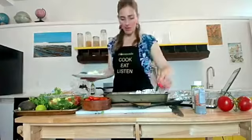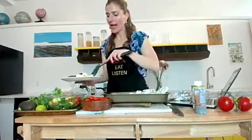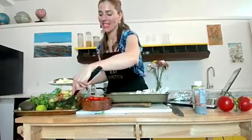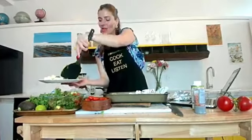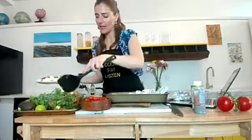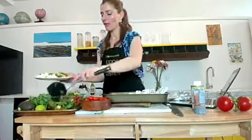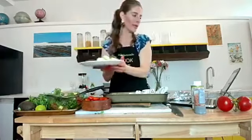And then I would add an abundance of this salsa. So I love, love, love filling up on a lot of vegetables, and that's the big thing I'm always harassing my members about: lots of salad with your dinner. And when you make it so tasty like this, and so tangy and so bright and beautiful, you'll want to eat a lot of it. So that's kind of an example of what a dinner might look like.